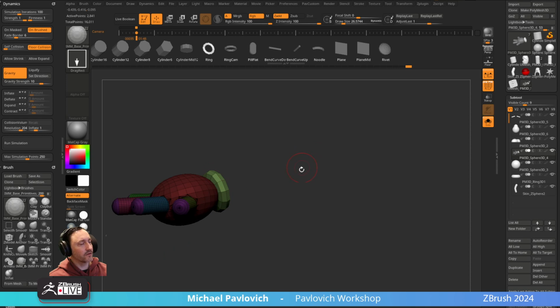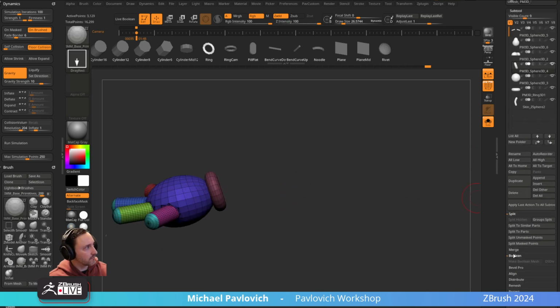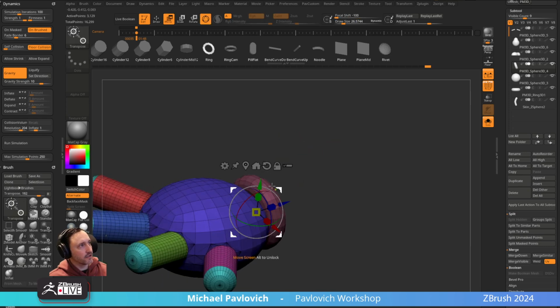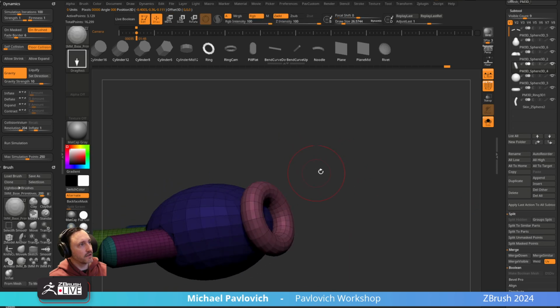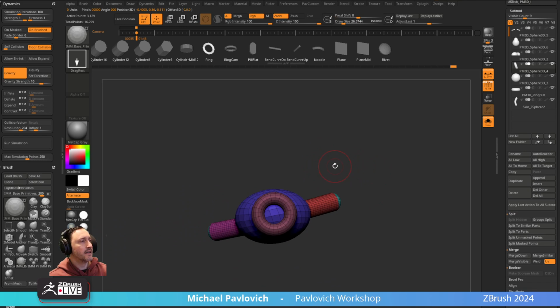But there's not a ton of resolution on here. So what I might do is go ahead and split this off temporarily, hit Control D, and then we'll just merge that back down. That's just under here, Merge Down. So now these are all stuck together, and we have a little more resolution on here. I can Control tap this one, stick that on there, and then we can hit W, Remesh by Union.